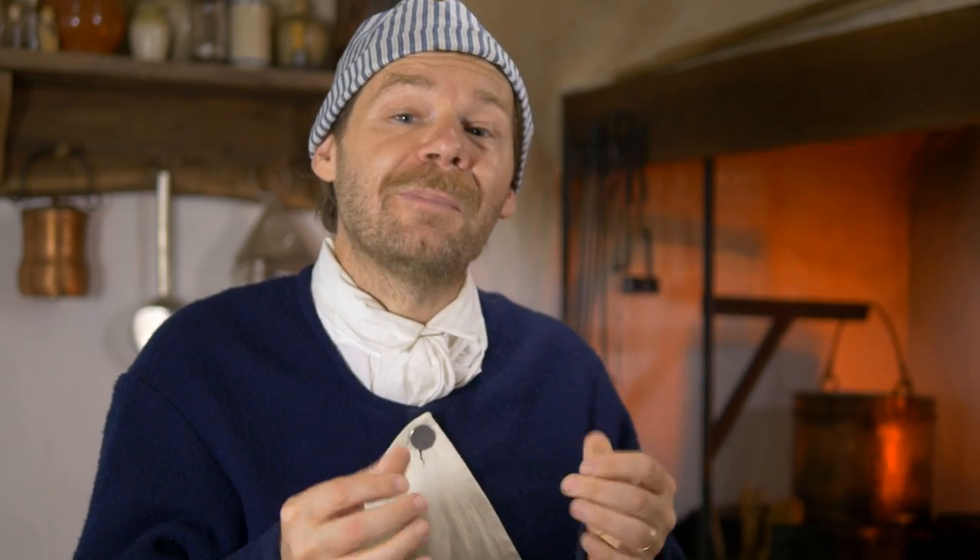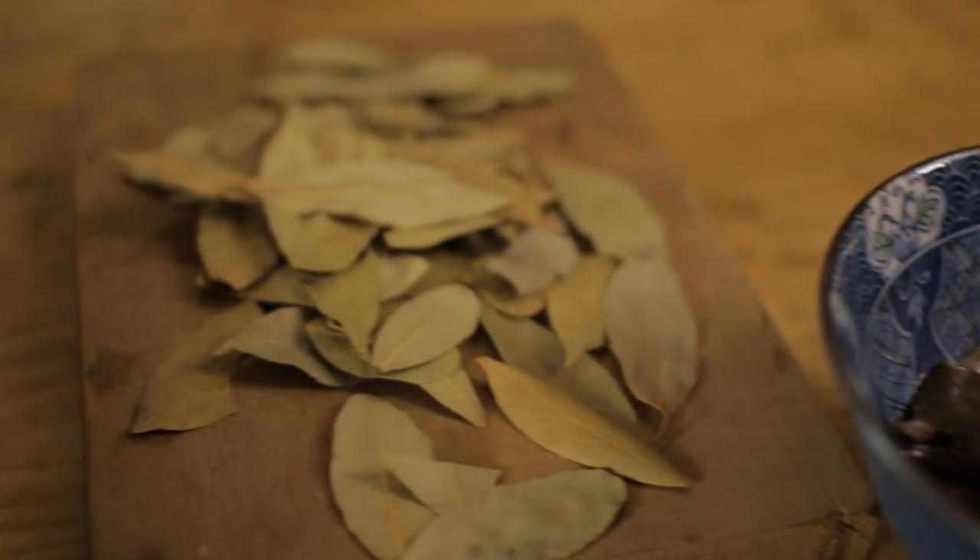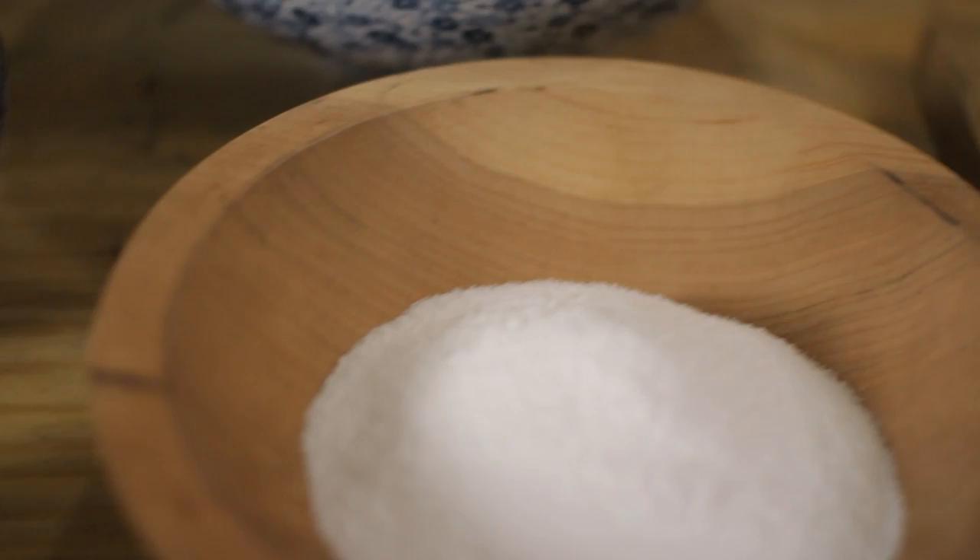You can find this recipe virtually verbatim in many other 18th century cookbooks. Now the title of this recipe is a little misleading — it's called pickled smelt — and technically pickling means preserving in an acidic environment like vinegar. But this recipe does not use vinegar at all. It actually uses saltpeter and salt, so technically it's a curing or a salt cure.